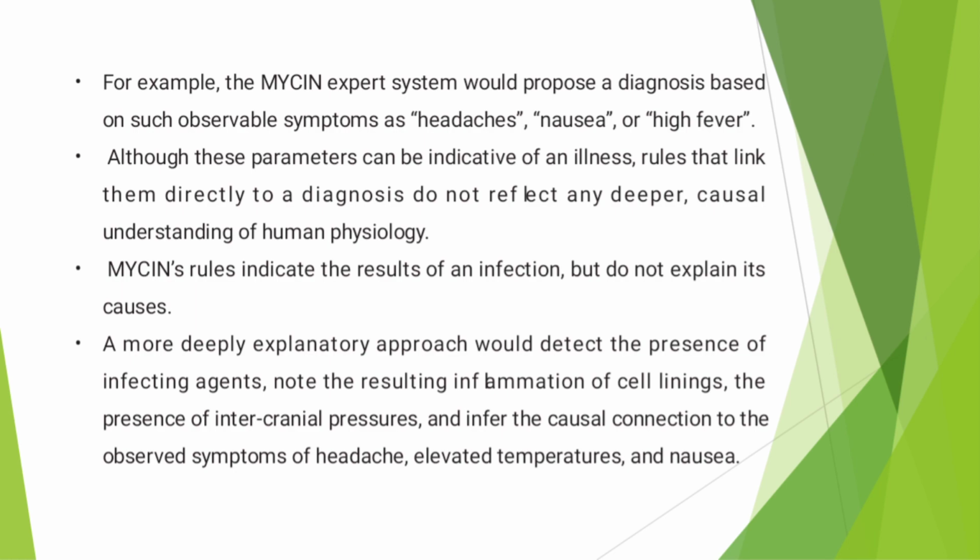For example, MYCIN is one example of an expert system. It would propose a diagnosis based on such observable symptoms as headaches, nausea, or high fever. Although these parameters can be indicative of an illness, rules that link them directly to a diagnosis do not reflect any deeper, that is, causal understanding of human physiology. In MYCIN, these are rules that indicate the results of an infection but do not explain its causes.